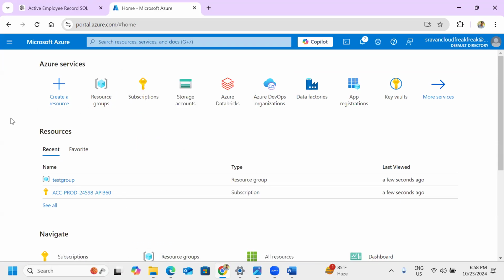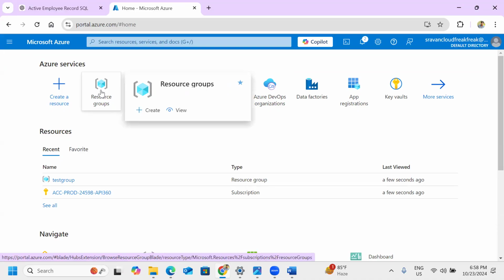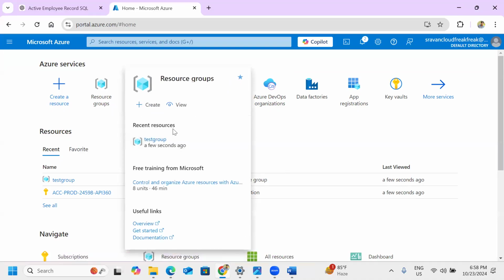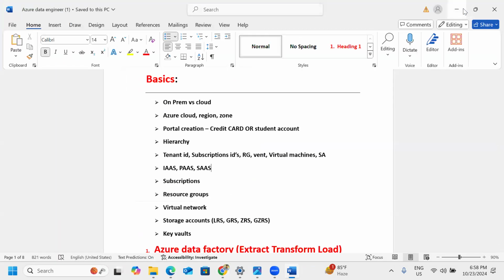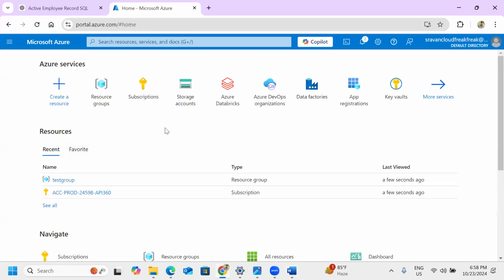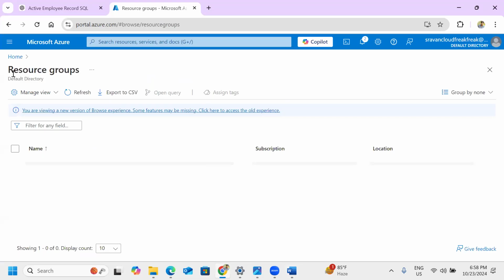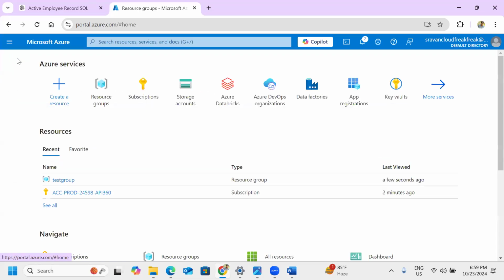How can I tell you? I will let you know that concept later because time is short. We need to discuss a lot of things in the coming days, and I will explain these things then. So the resource group is created. A resource group is a collection of resources.